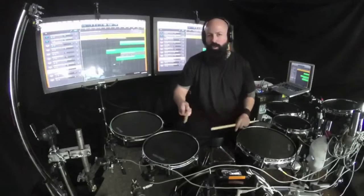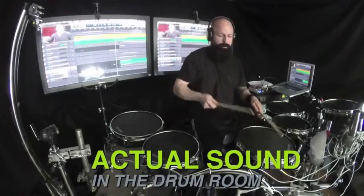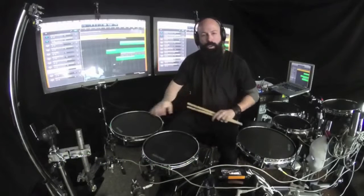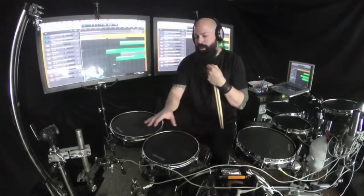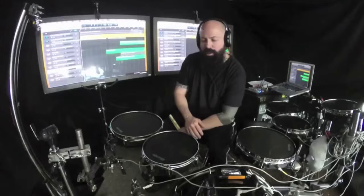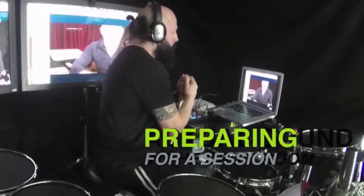You can see just right here in the room, they're just mesh pads. No sound, but the feel of an acoustic drum set, but not the ambient noise and all that. The setup for this drum set is actually really simple. You can plug in any module to connect these pads to it, and I just run USB right into a MacBook Pro. I'm just using a stock GarageBand. It's simple. As a drummer, you just want to get in and play and capture the performance. For me, I like to plug and play.